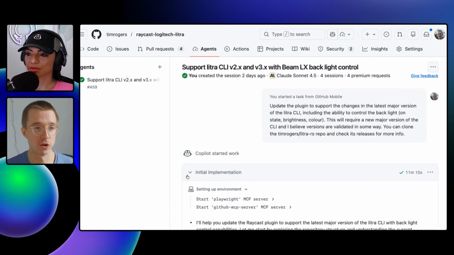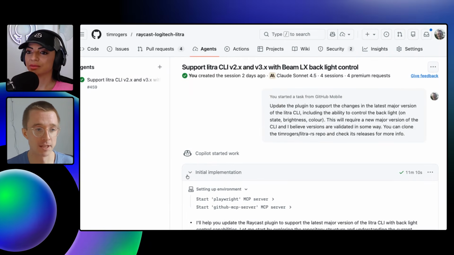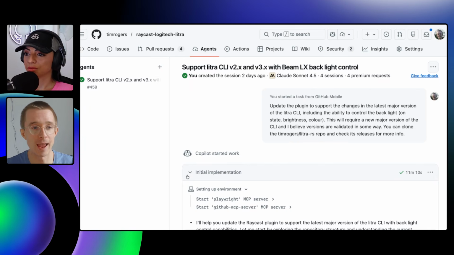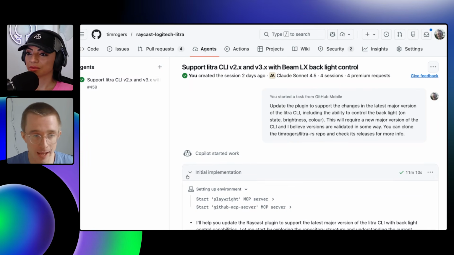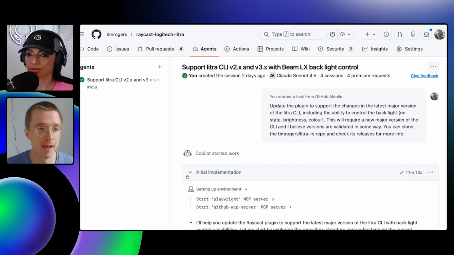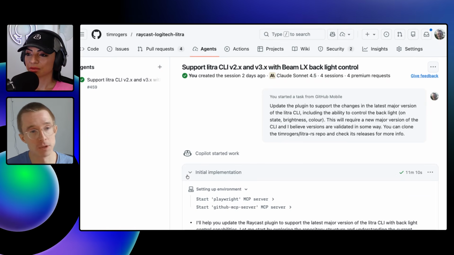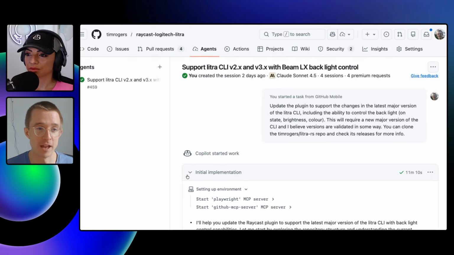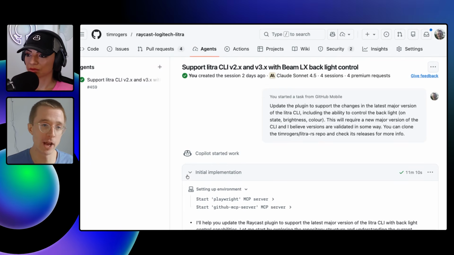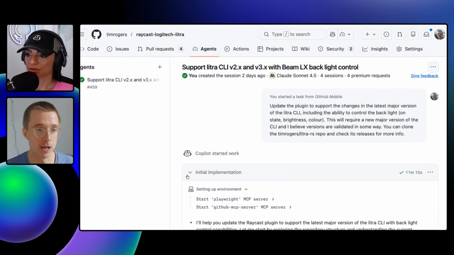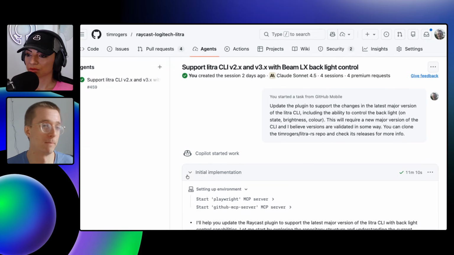We also have detection for secrets using GitHub secret scanning. So if Copilot accidentally commits an API key or something like that into your code base, that's also going to get picked up and stopped before it happens. And we also have an integration with the GitHub advisory database, which means that if Copilot installs a new dependency into your project, we're going to scan that dependency and check whether there are any known vulnerabilities with the dependency as well.